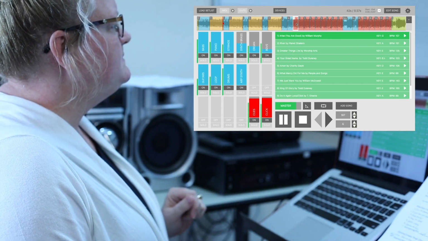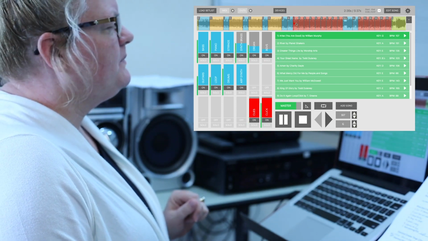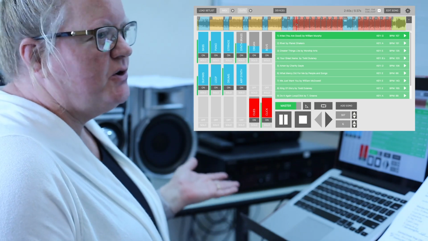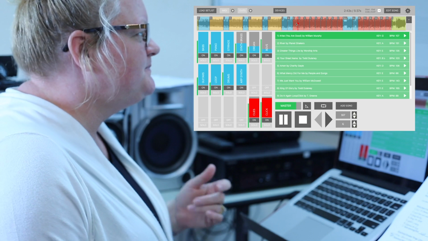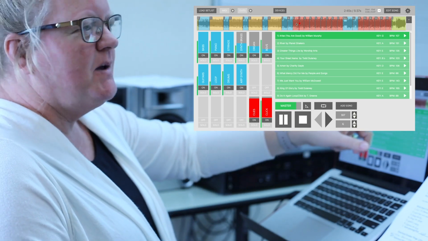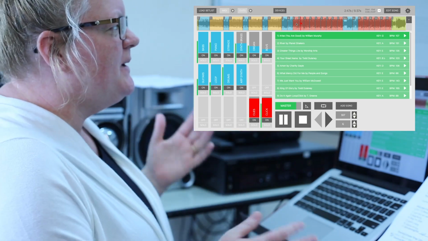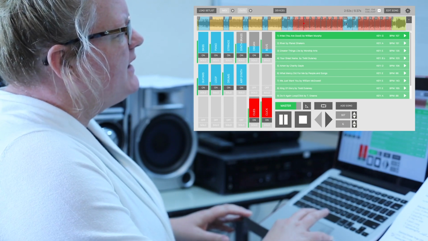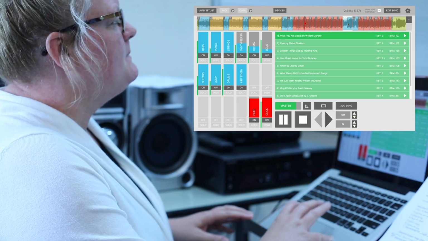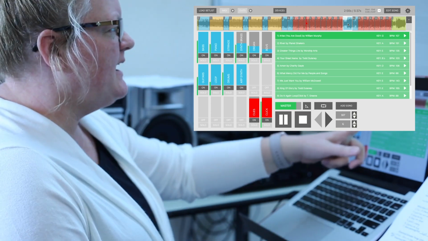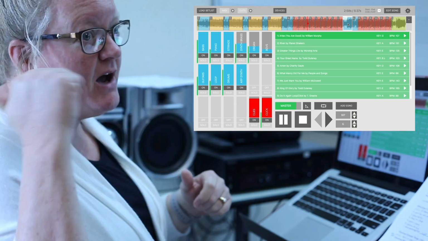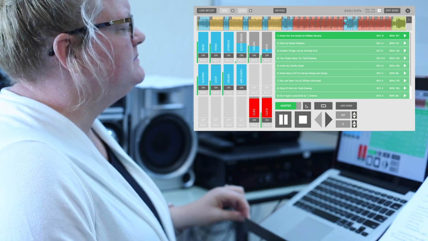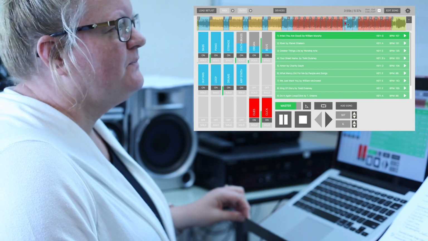Chorus 2, 3, 4. It skips right there seamlessly. So if I need to, for time's sake, look at all these choruses. Maybe your director says, this is way too much and way too long. Okay. Chorus 2, 3, 4. Let's go to the outro. It's going to come right at the end of this chorus because they said go to the outro. End of the song.